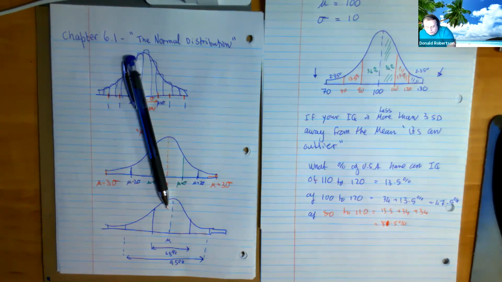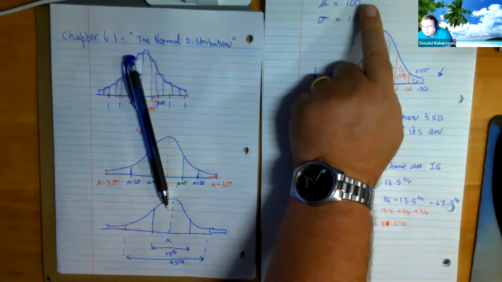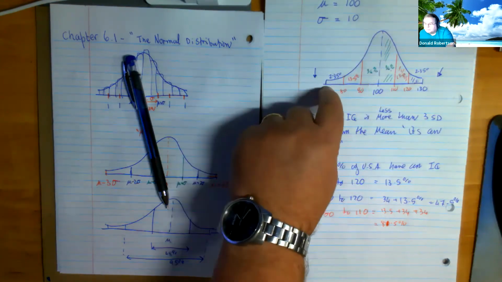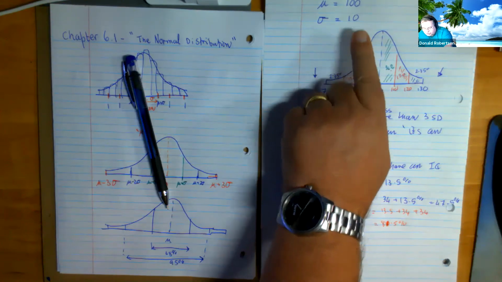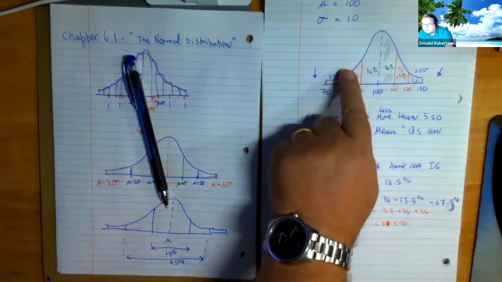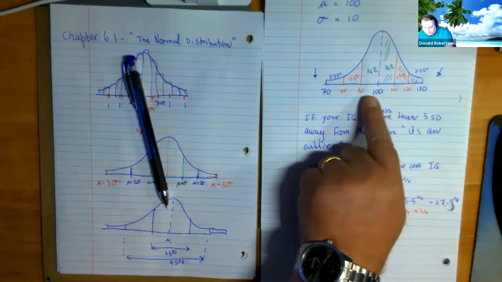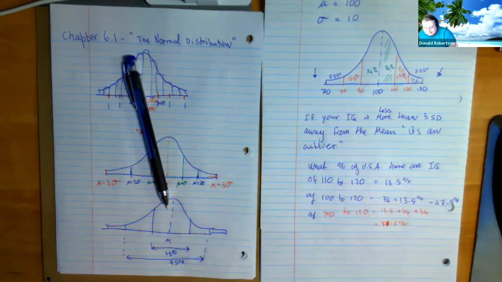Now, only knowing that it's normally distributed, right, that it's got a mound shape, only knowing that plus the mean and standard deviation, you can create a picture like this, right, with 1, 2, 3 standard deviations forward and back. And from that picture, you can actually make a whole load of estimates on what percentage of the entire population had whatever the range is.